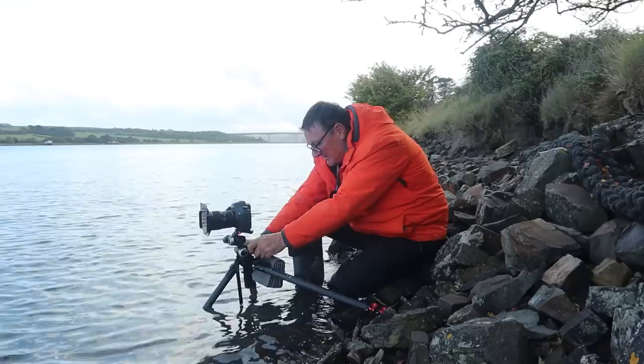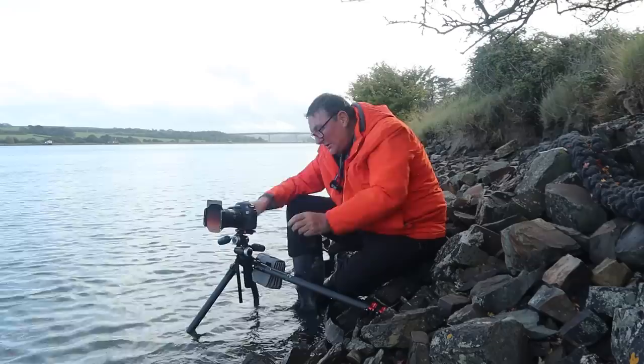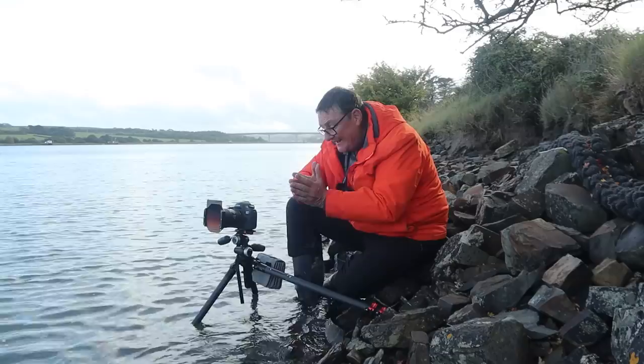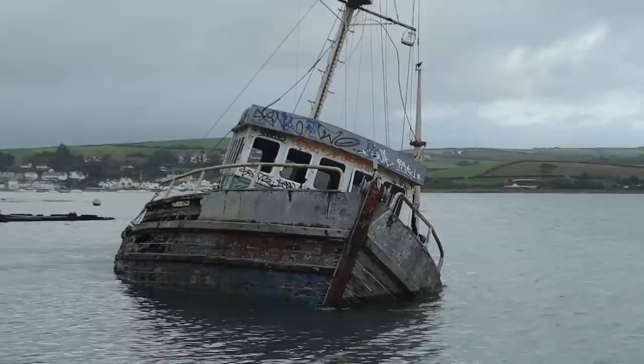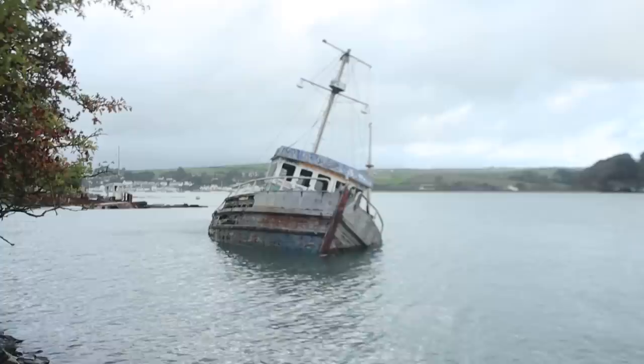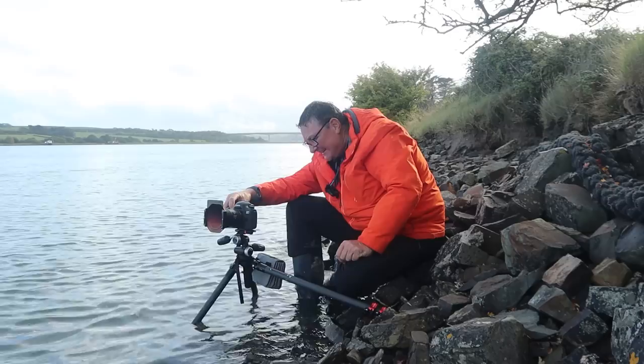I don't like doing this, but I'm going to do it all the same — I want to zoom in really close to that boat and just take a picture of that angry boat, really close and make it very dominant in the frame. What you must remember is: if you're going to take a picture of something like a boat wreck, you need to take a picture of a landscape with a boat in it, and not just point your camera at the boat. It needs to be a landscape with the subject matter in it, and not just a photograph of the subject matter. Sometimes when you get a little bit close you run the risk of your landscape just being a picture of the subject. I hope that makes sense.